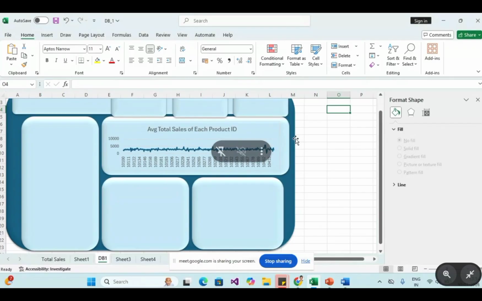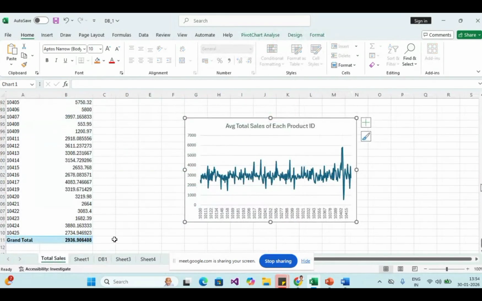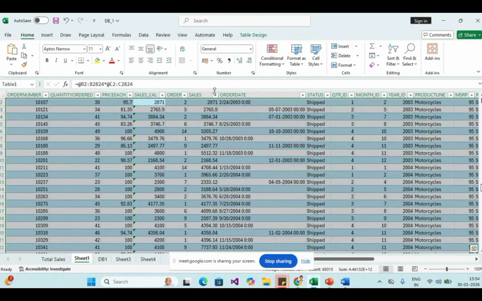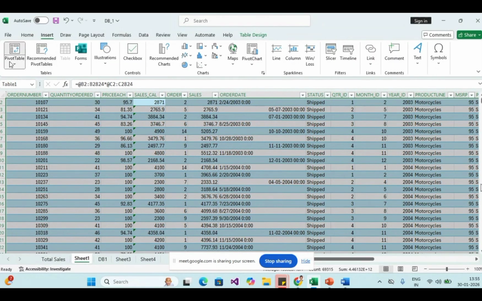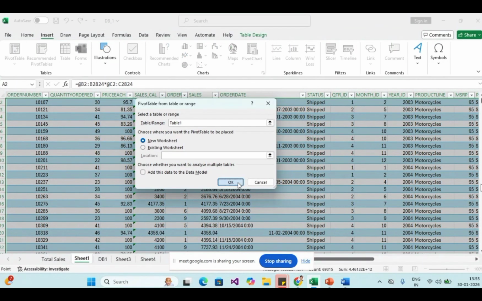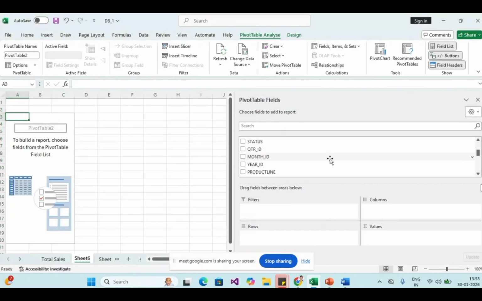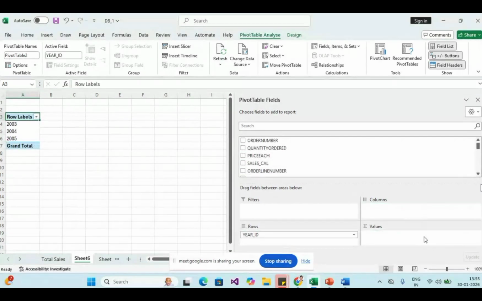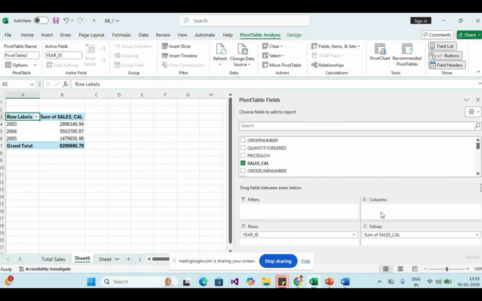Second, when you find the total sales, again if there is a time frame, each time you have to create a new pivot chart. Don't just write it down and overwrite on that same pivot. So I'm going again in my database, insert pivot table, and again new sheet. Now again I'm going for the year wise sales amount. Okay, this is the year wise sales amount.